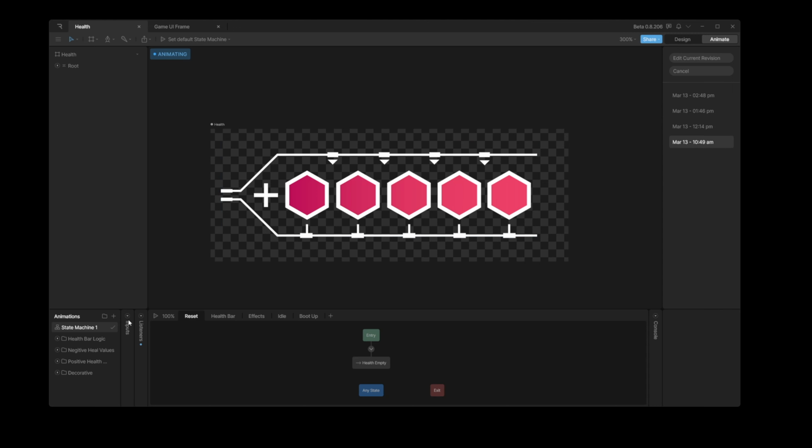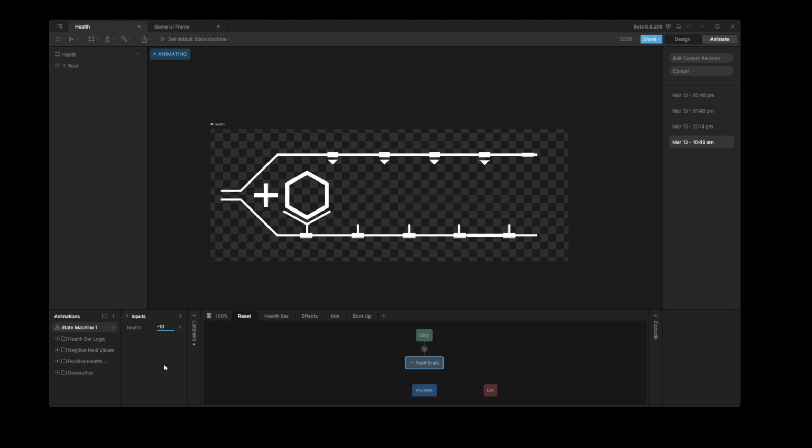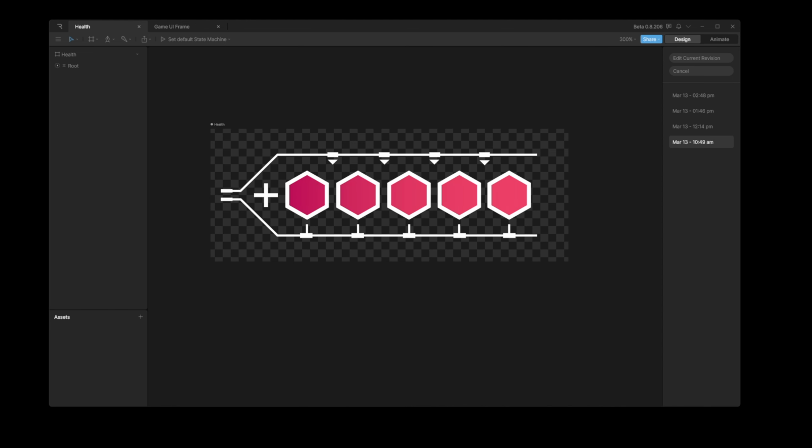And to quickly demo this, just to showcase what we'll be doing, if you hop on over to the Animate tab, then you'll see that we have this list of animations. What we care about is the state machine, as this is what will be driving our animation. And as you can see, we have this input field over here. So if we play this animation, we can manipulate this value to control the animation that is displaying. And this is exactly what we will do in code. But if you want to learn how to create this animation yourself, then check out the dedicated video covering that.